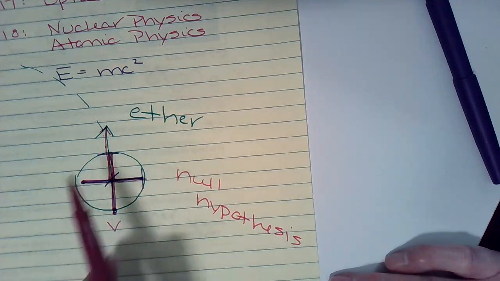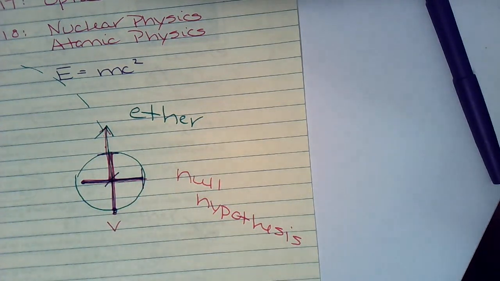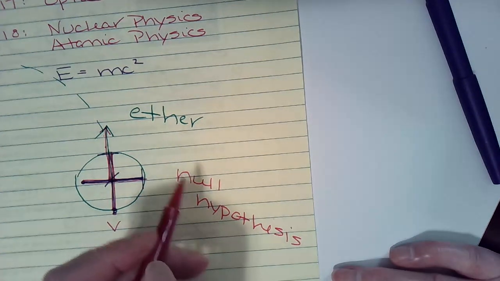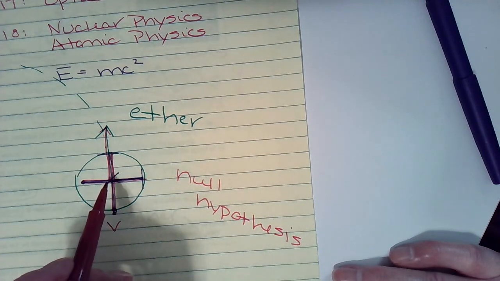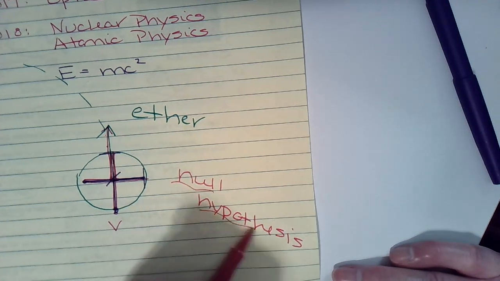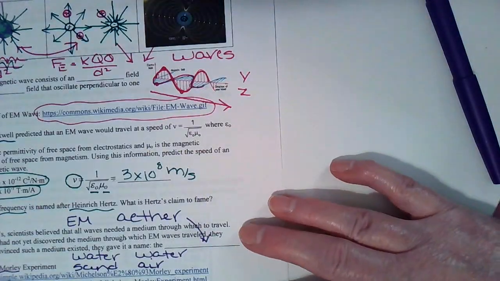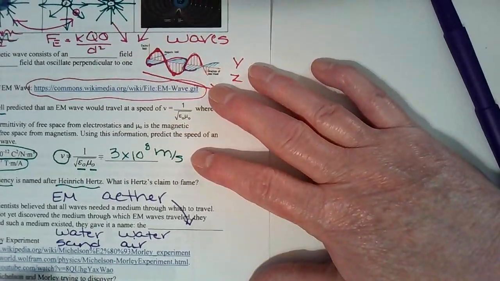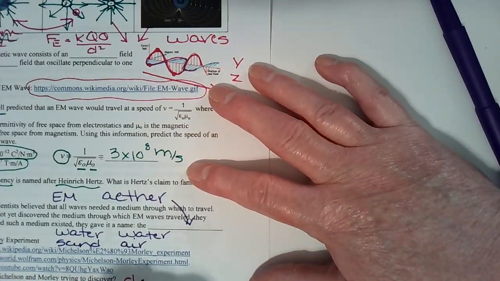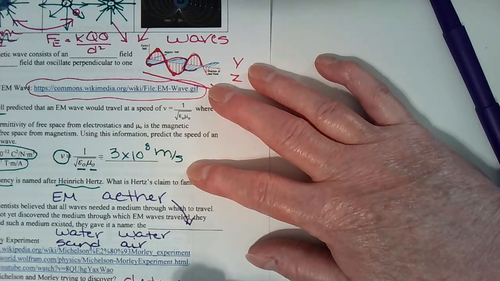But their experiment was a genius design. And it was very quickly decided that it wasn't the experiment that didn't work. It truly was a null hypothesis. What they were setting out to do was not true. And so there were two key findings from the Michelson-Morley experiment. They were trying to detect the presence of the ether.